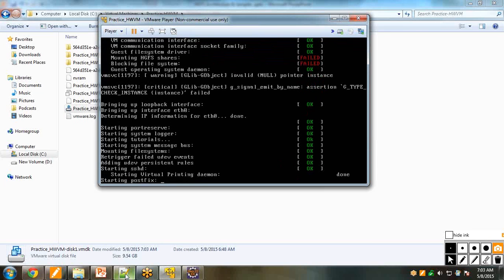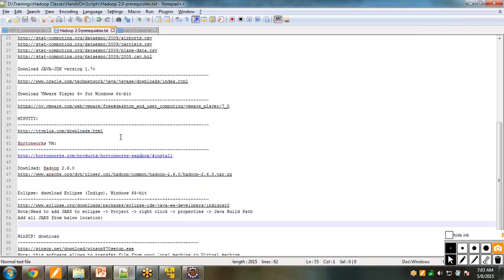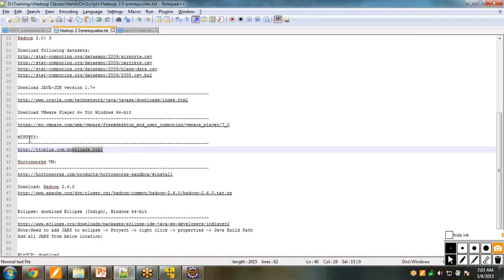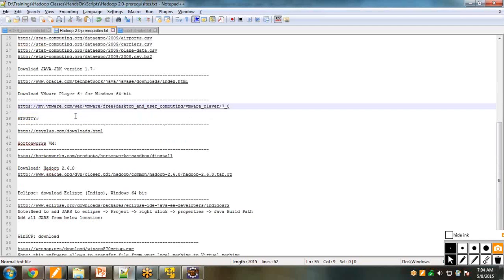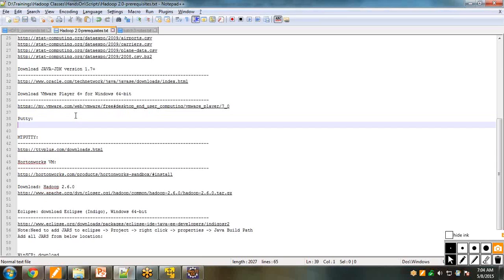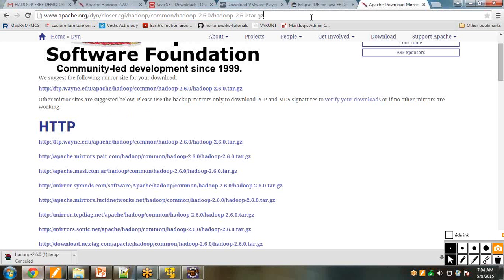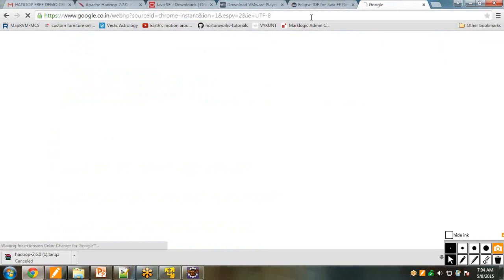So in parallel, start deploying this WinSCP client as well as the MTPuTTY also. You need to have PuTTY, I think, for it. So PuTTY also you should have. I think that also I forgot. Okay, this is the one.